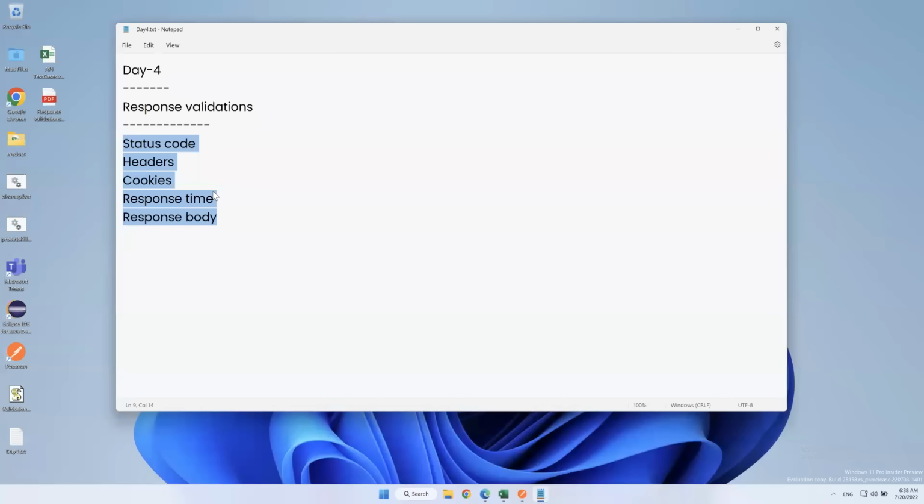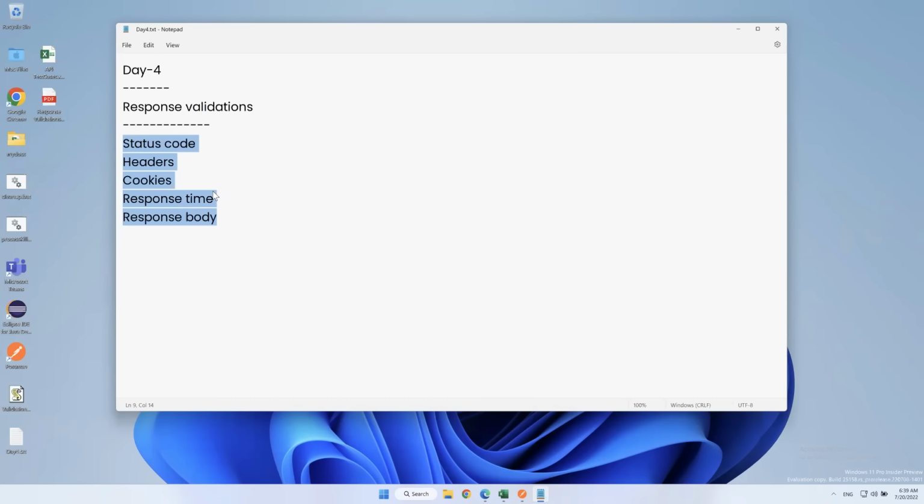So if you don't know the response, like if you don't know what things will be there in the response, you cannot add proper validation points. Okay, so before adding the validation point, at least once you have to run the API, at least once you have to send the request, and accordingly you can analyze the data, and as per your expectation, whether response code is correct or not, headers are correct or not, cookies are correct or not, and you can put some validation points for that particular request.